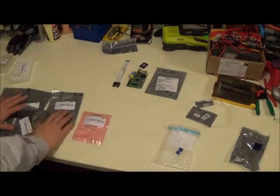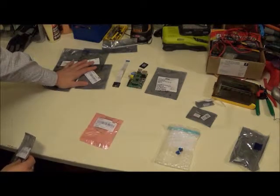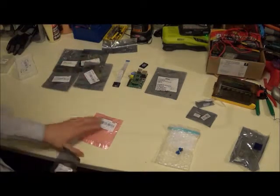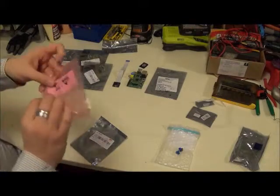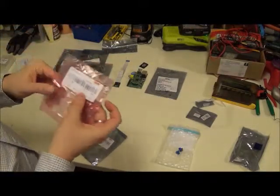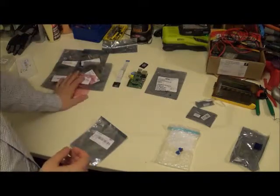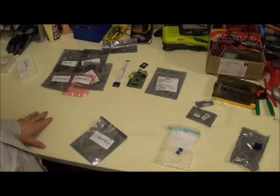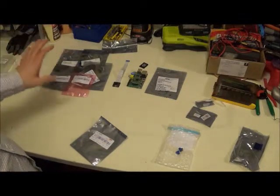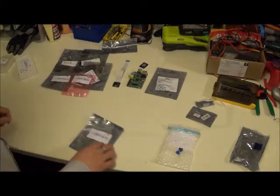Now over here, these four are just LEDs. We'll use these for indicators on the unit, and of course, resistors. Now the resistors I picked up, I typically pick up 330 ohm. I just find that that's usually a good match with the LEDs. You want to check your specs and make sure when you order them. That's all stuff you want to figure out a little bit ahead of time.